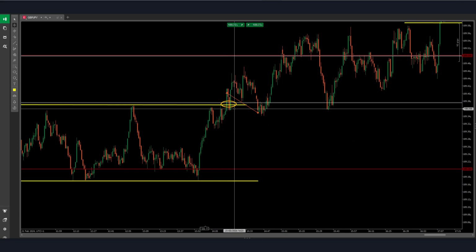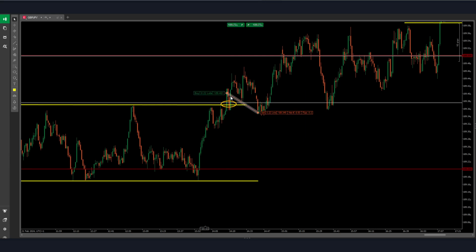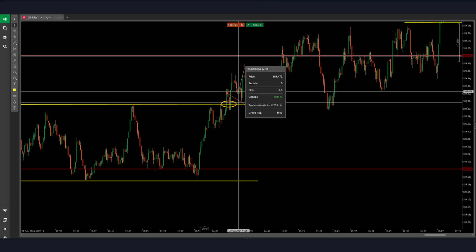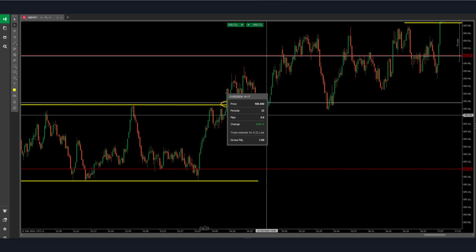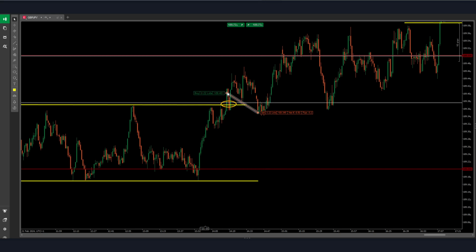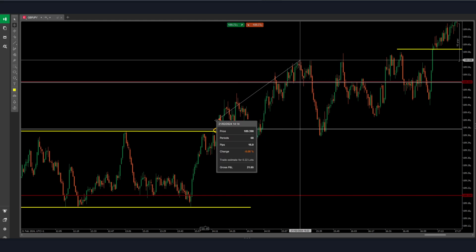Or if I had waited for the actual breaker retest, then I would have been at least at break even. But you can see how this entry was not triggered at break even, because the price only goes around 7 pips, then gets stopped out at the bottom of this candle for like 6 pips, and my stop loss was 5, so it's 5.2 pips. It gets stopped out at the bottom, and then it will go into profits. I mean, you can see that this one will be a TP.